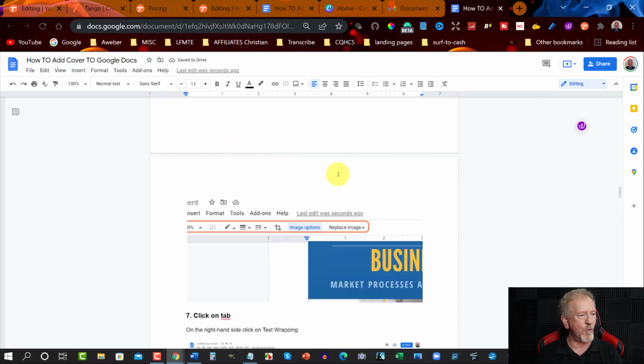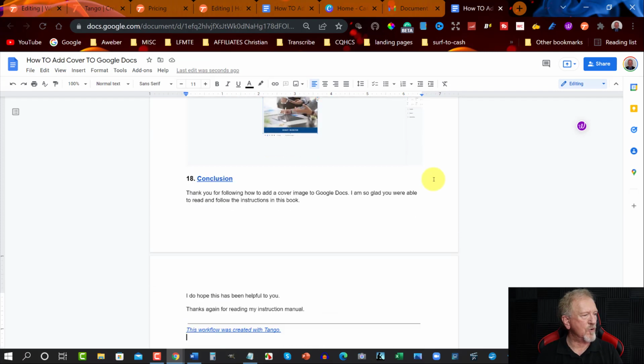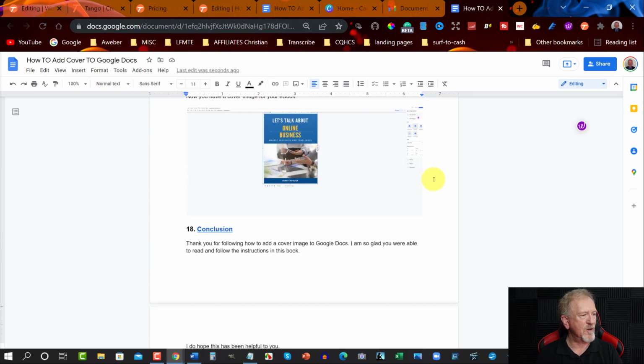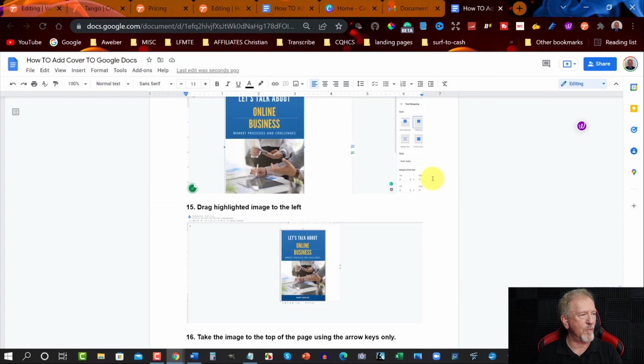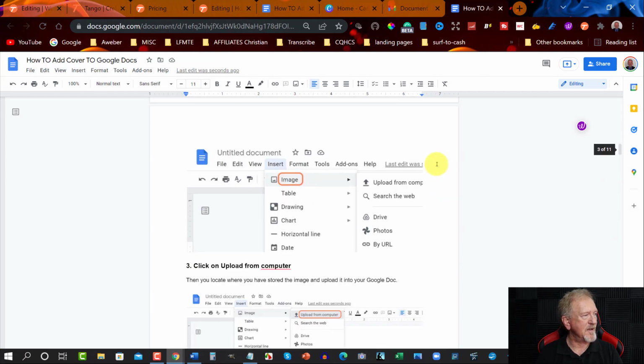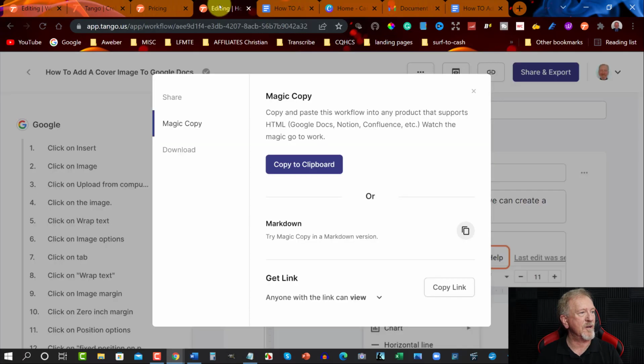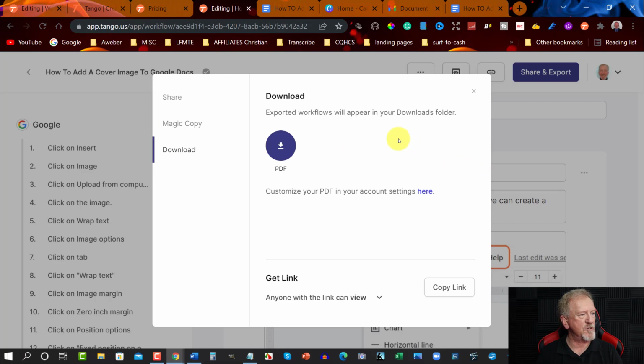It pastes all of this straight into your Google Docs, creating a wonderful, wonderful site for you. Now, have a look at this. Another thing you can do, if you so wish to, is you can then download this. Where is it? Here it is. You can download this as a PDF, which we shall do straight away.